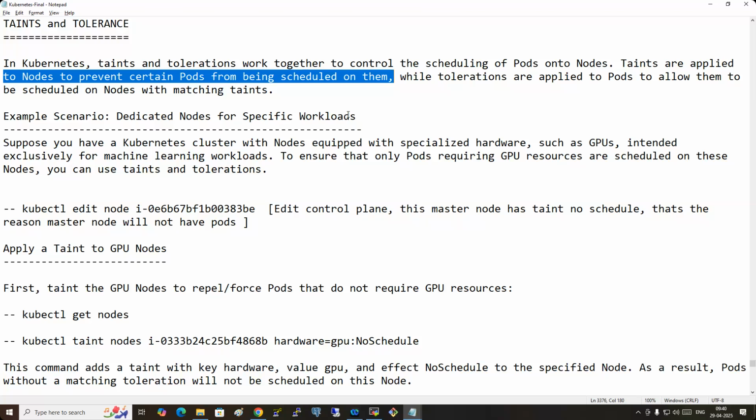So, let's say for example, Hadoop. Let's say there is a worker node called Hadoop worker node. I want only the pods related to Hadoop to be scheduled there, no one else. Other people write their manifest files, but do they mention the toleration? No. If they don't mention the toleration, the pods will never schedule on that particular node. But if you mention the toleration as Hadoop, then the pods will actually go and schedule inside that node.